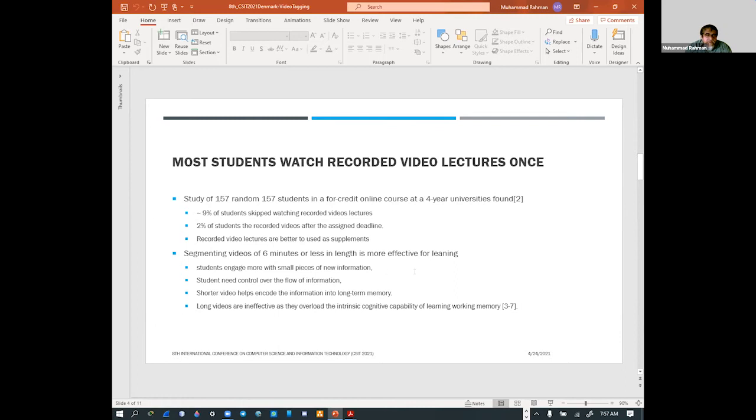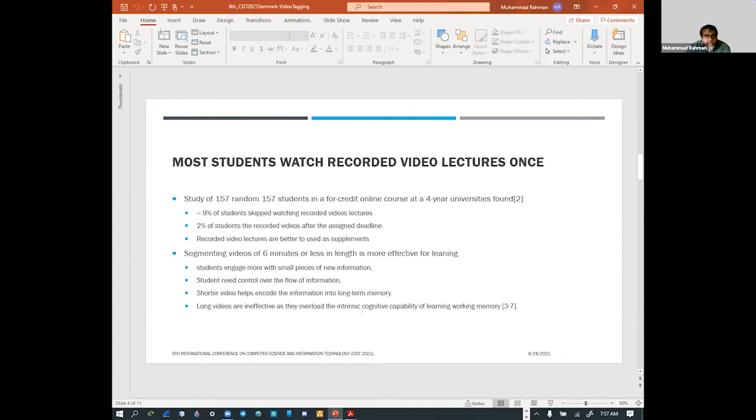However, if the video is short, then the students engage more with the small pieces of new information. The student needs control over the flow of the information. And shorter videos help encode the information into long-term memory. So these are some interesting findings.